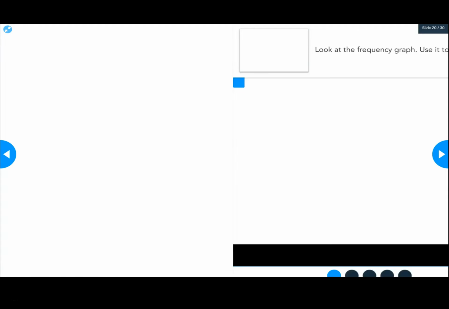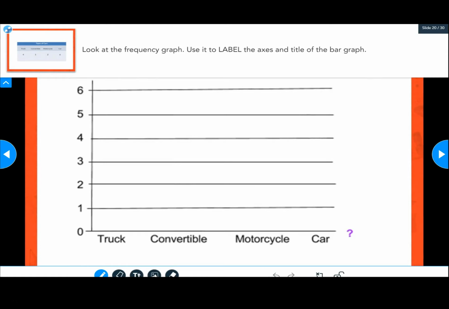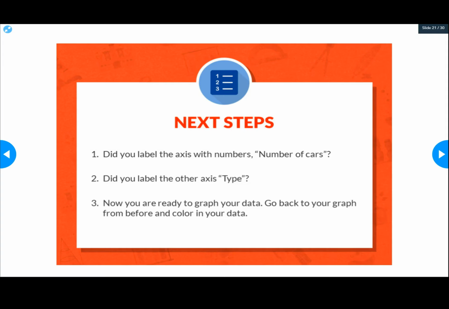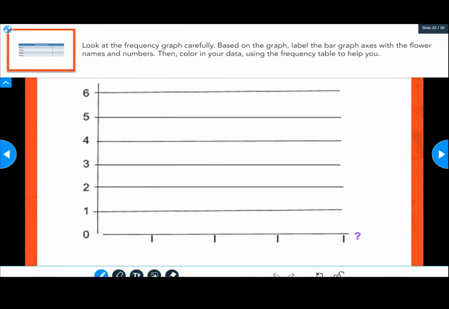In this lesson, students will be asked to make a bar graph independently. They'll have to use the drawing tools again. They'll be able to check their work. There may be more than one drawing activity in a lesson.